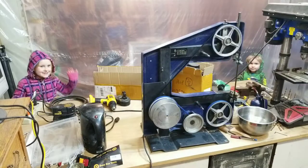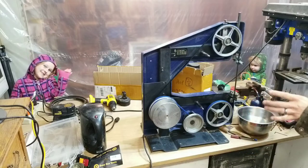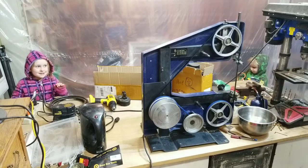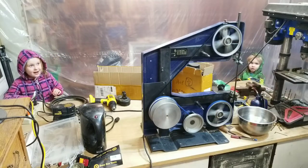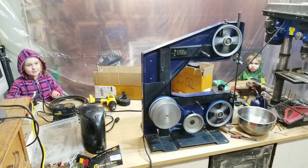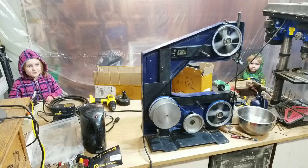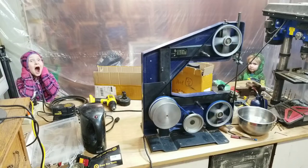All right, so we got the blade on, belts on, it's wired up, ready to go. And my assistant is going to flip the switch when I say go, and then we can see this thing actually move. Hello. All right, go for it. As you can see, it's turning, working, kind of noisy. Those bearings definitely need to be replaced, but I think it's going to work.